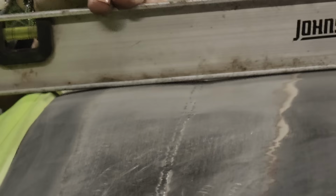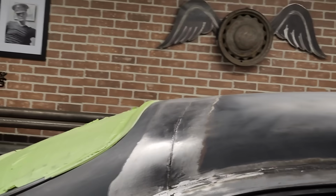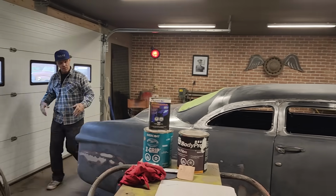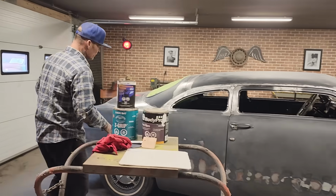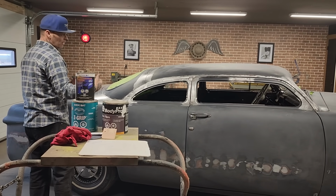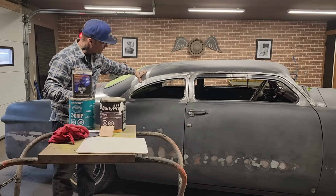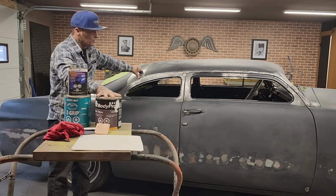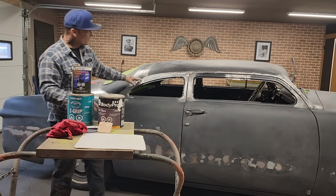It's not going to need much there, right in the center, but we're going to put some glass on the roof. I just feel like I want to put glass on the roof. I feel like the car is welded up good enough that it does not need glass in most places, and the reason being is what is going to lift off our filler if I just put filler on it, but I feel like glass is needed in certain areas. It's just kind of a nice material. I'm just trying to make sure nothing happens, I guess. But everything is welded up nice.